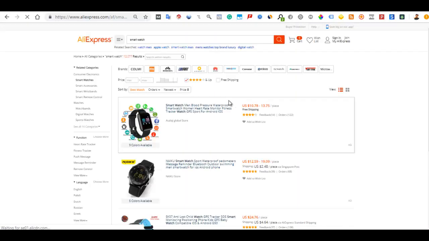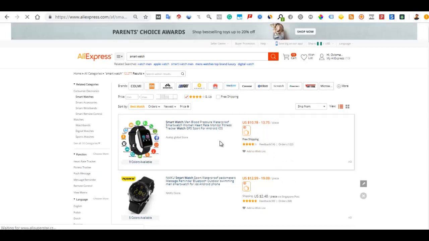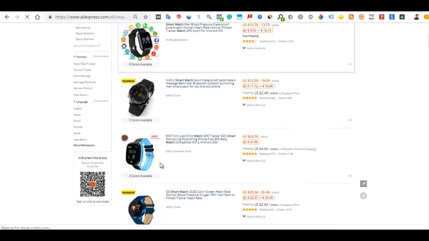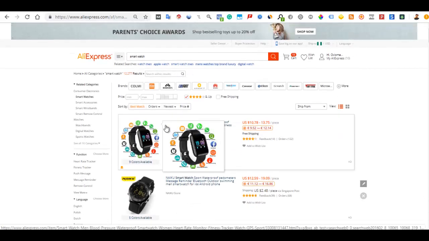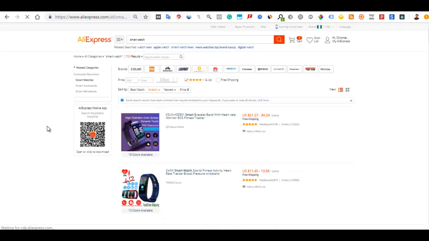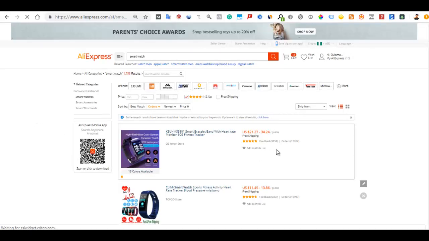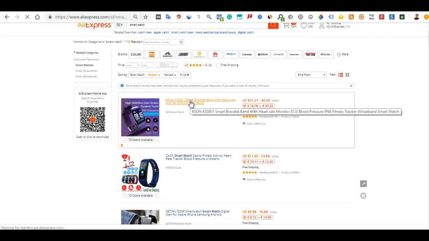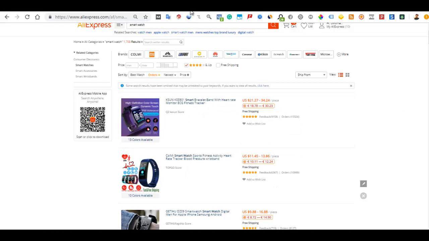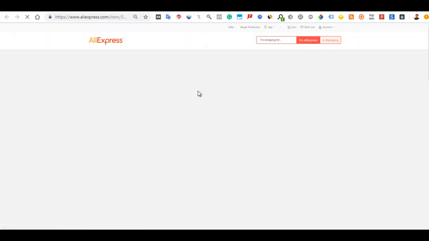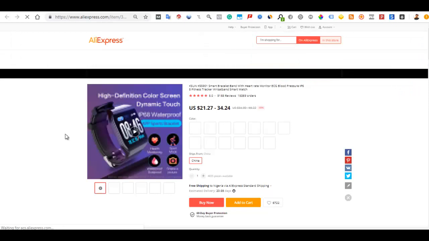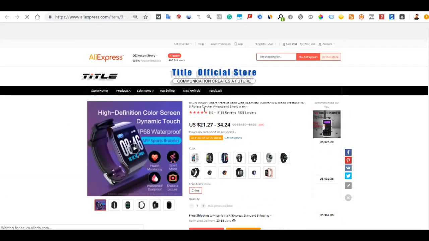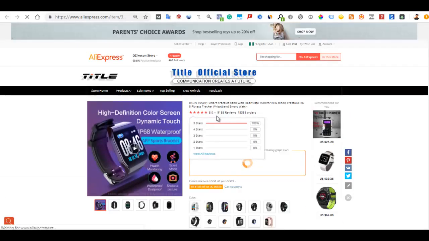We want a product that people are giving a good rating, and right here you can see that this has good rating. All right. And if you sort by orders, you see that there are a lot of people buying the product itself. Okay, so you can see this product right here shows that a lot of people are buying this smartwatch. So let's say, for instance, this is the smartwatch that we want to buy. First of all, we want to look into the reviews. So you can see this product has 5-star reviews.